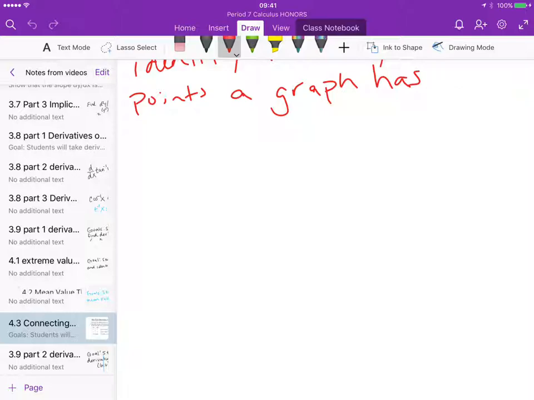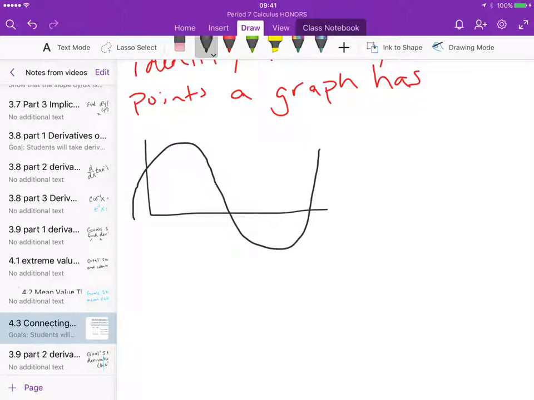So let's think here for a second. Let's say we have a graph, there's our y and our x-axis, and let's say we have a graph that looks something of the nature like this, okay? And so obviously we can see what's happening in this arch right here. We are concave up because all of the tangent lines are above the particular curve. So if this is concave up, this is the graph of f of x, okay? So this is going to be concave up.